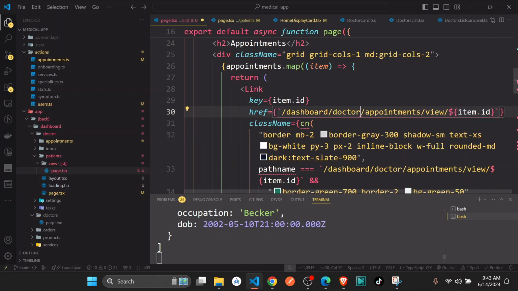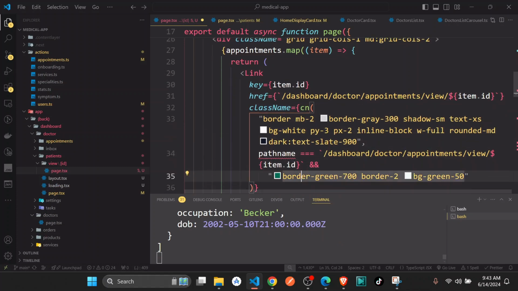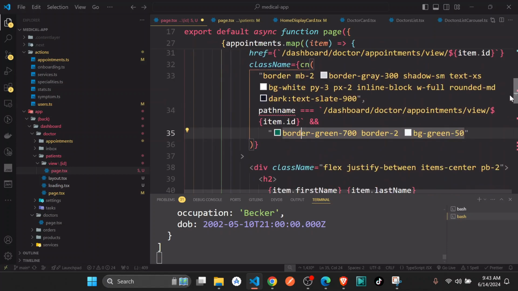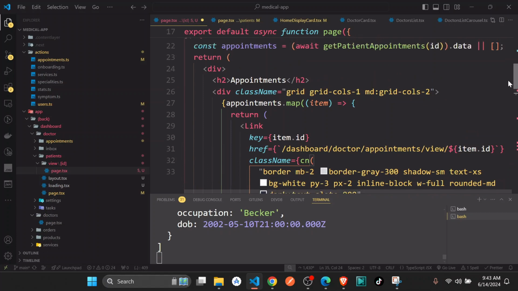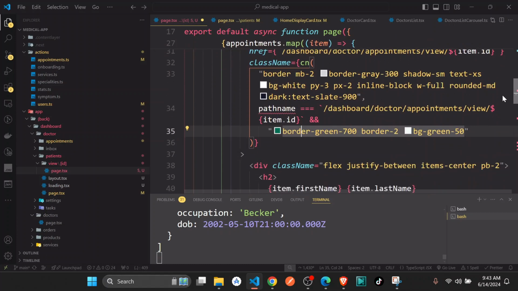I can import CN. You need a path name. I don't know, because this will take you to a different layout altogether. So right now we don't need the path name.